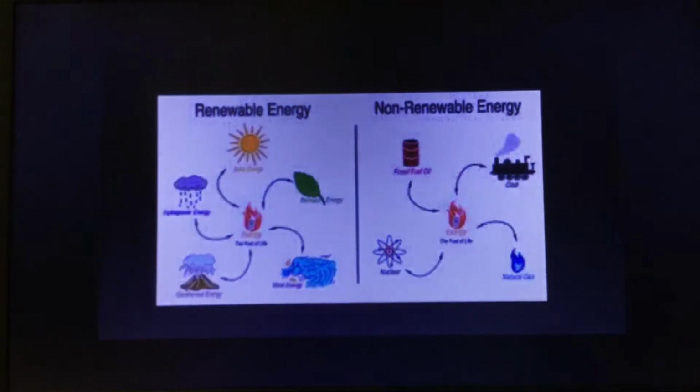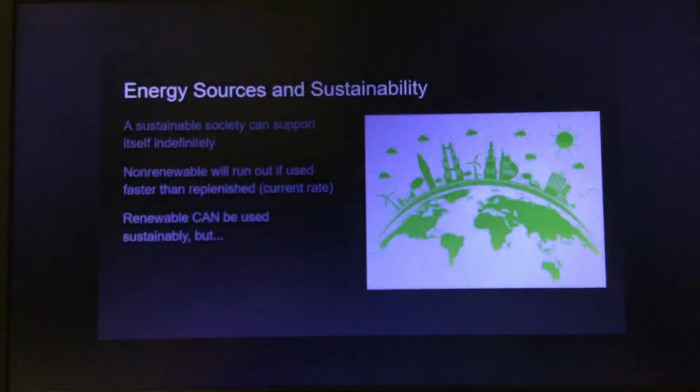So when we're looking at examples here for renewable energy, we've got things like solar energy, plant material that we burn, the movement of water, the movement of wind, and then also the volcano there shows geothermal energy, because we're going to get that at plate boundaries. Non-renewable energy, on the other hand, is fossil fuel oil, or petroleum oil, coal, natural gas, and then, again, nuclear energy.